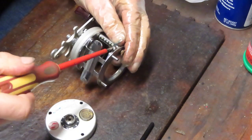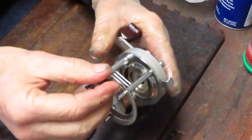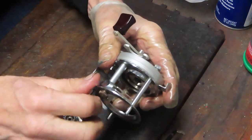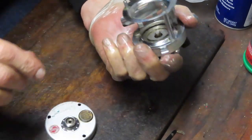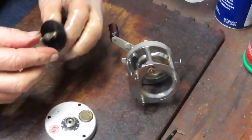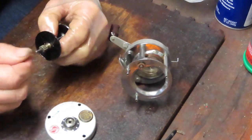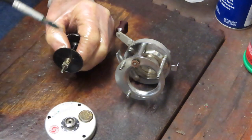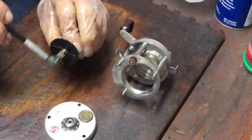All right, we're able to turn it again to make sure that it's all working nice and easily. It certainly is. Look at that. That's beautiful. All right, we're going to take that spool, which I guess we found out can only come in the one way. We have a little bit of a spool gear attached to this. We're going to make sure that we put a little grease on that. That's going to drive the worm gear.